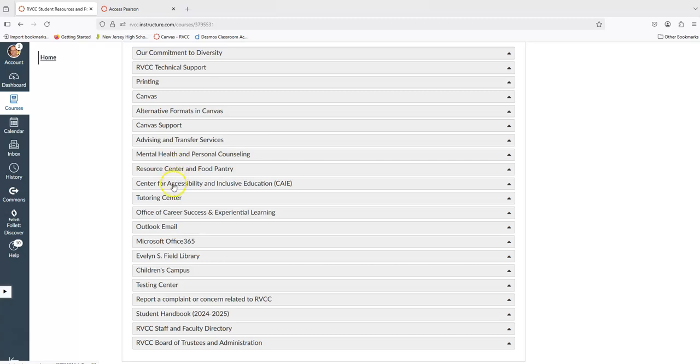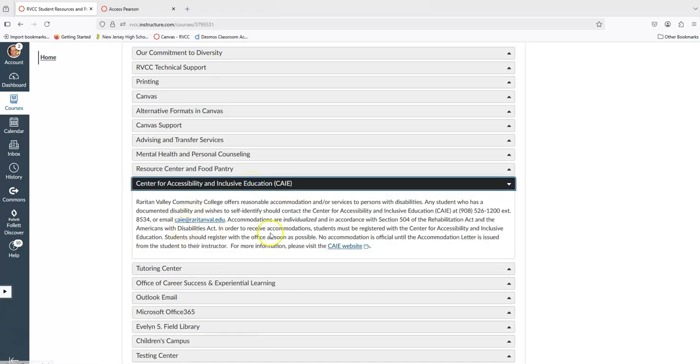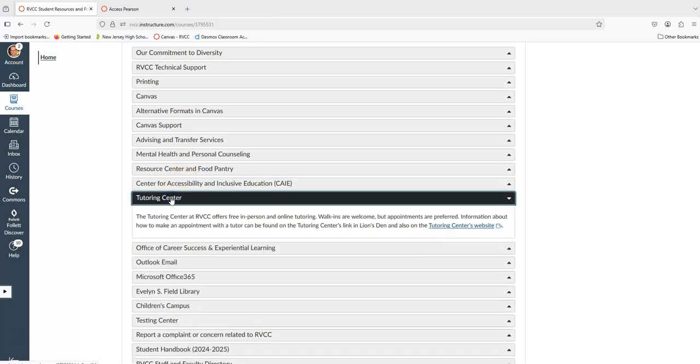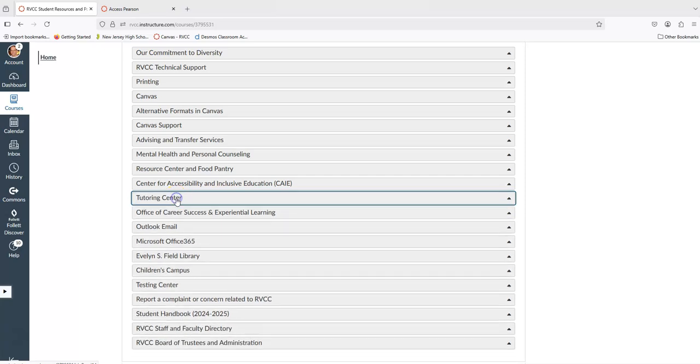We have a Center for Accessibility and Inclusive Education, so if you need things like testing accommodations, make sure to go there. This is the information. Get the documentation and get it to me early in the semester, because, boy, these 6-week summer sessions move fast. So don't wait until week 2 or 3. We do have a tutoring center on campus. I'd mentioned that they had that PDF on the first module. They have a whole website you can check out.